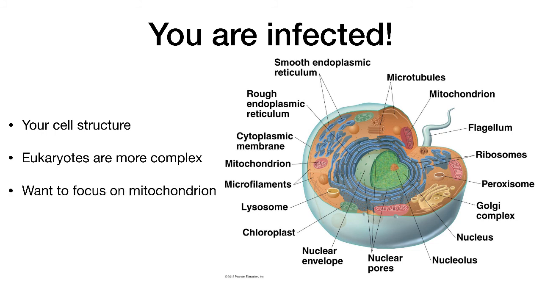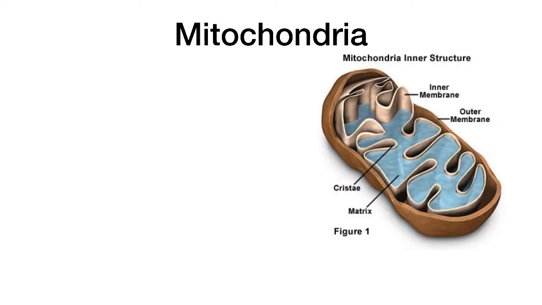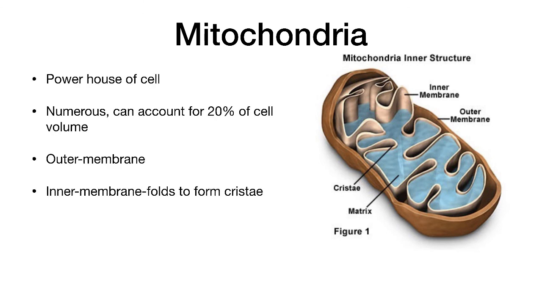I want to focus here on the mitochondria. The mitochondria are the powerhouse of the cell. There are numerous and can account for 20% of the cell volume. They take all the food that you eat and convert it into energy and reducing power that powers your body. If you look at the structure of mitochondria, you start to notice some odd things. They have 2 membranes, with the main energy generating reactions occurring in the inner membrane. Does that remind you of anything that we just discussed?